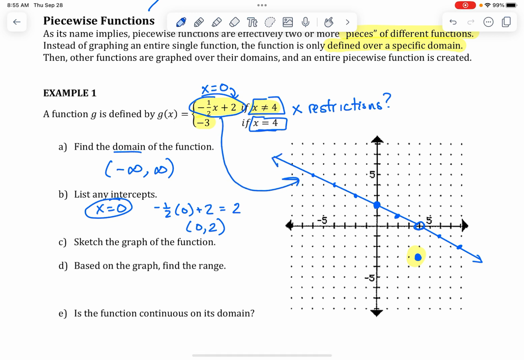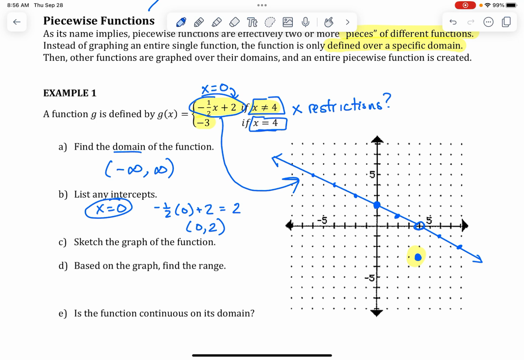So this is that line, right? This is -1/2 x plus 2, but when you get to the restriction at x equals 4, it can't exist. It is defined as some other value at 4. So it's sort of a weird idea, but this is the idea of a discontinuity, and it's a piecewise function, okay? You can sort of think of it as a jump because it's already defined at another point. I guess if that point here at -3 didn't exist, you could call it removable, but since the function does exist there, it's sort of a jump discontinuity. Okay, and so if I were to have drawn this with just my pen, I would have had to have lifted my pen to go over the point 4, 0 and continue on.